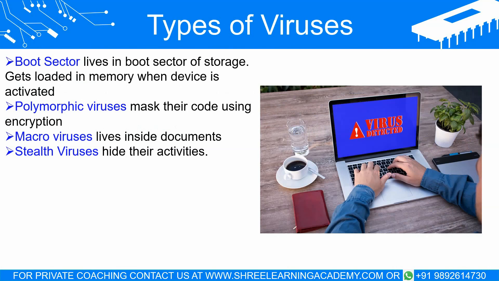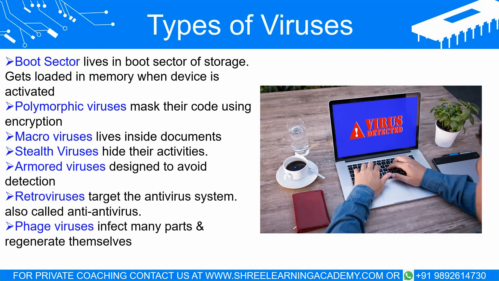There are some other types of viruses. Polymorphic viruses have the power to mask their code using encryption so that they can escape from an antivirus. Macro viruses live inside documents and emails and exploit the scripting capabilities of productivity software such as Word. Stealth viruses try to avoid detection by hiding their activities. Armored viruses are a type of malware specially designed to avoid detection and are very difficult to remove. They use complex compiling techniques, coding logic, and abnormal usage of memory. Retroviruses specially target the antivirus system to make it useless, which is why they are also called anti-antivirus.